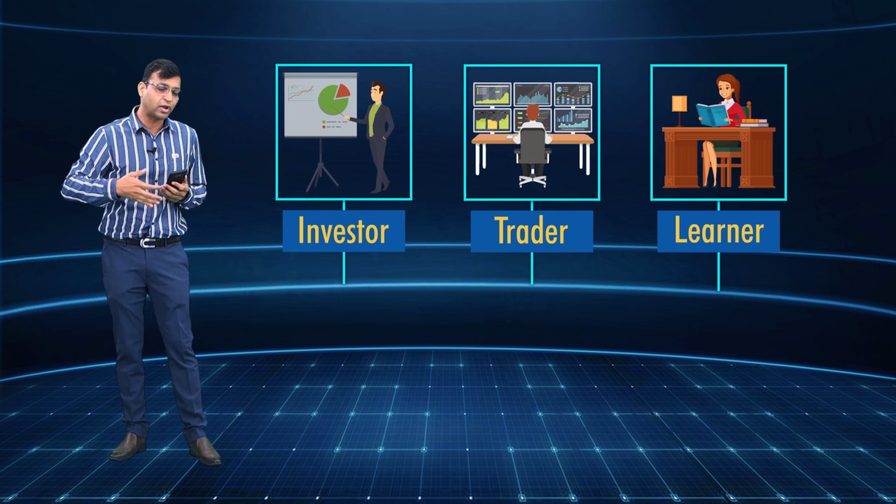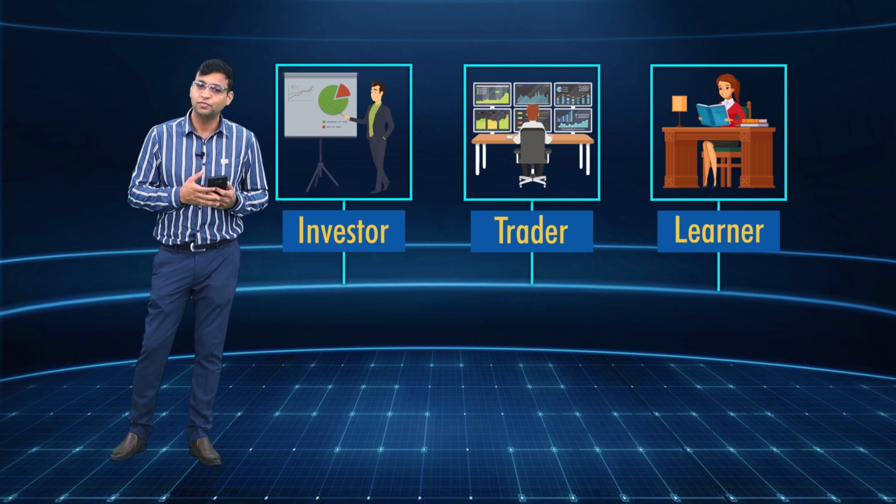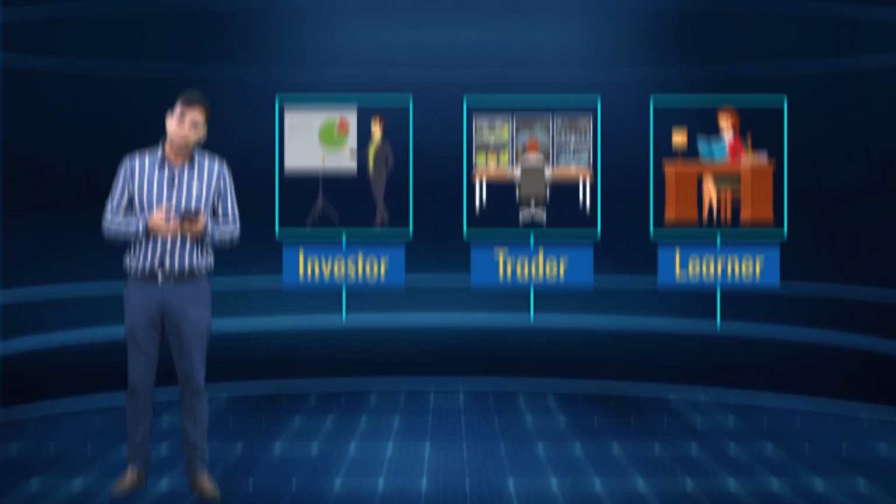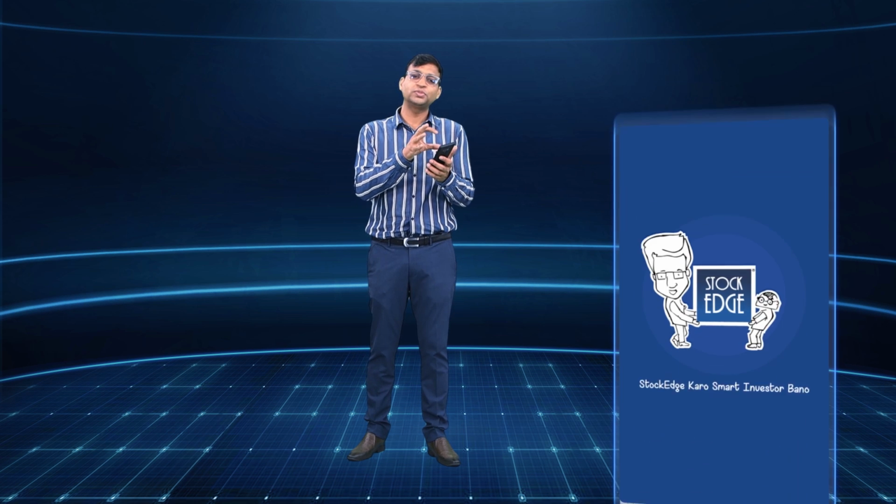And Edge Report is trying to create a lot of outputs which will be relevant for all three categories of market participants. Let me talk to you about Edge Report and where you locate it. You go to the home screen of StockEdge, which is right there in front of you. In the home screen, as I've always said, there is an explore and there is a premium section. In the premium section, there is something called Edge Report.